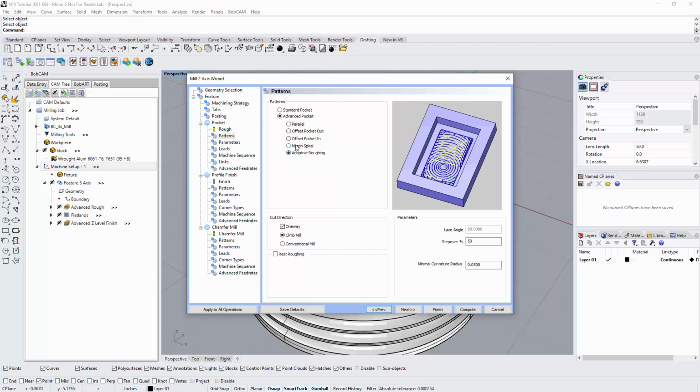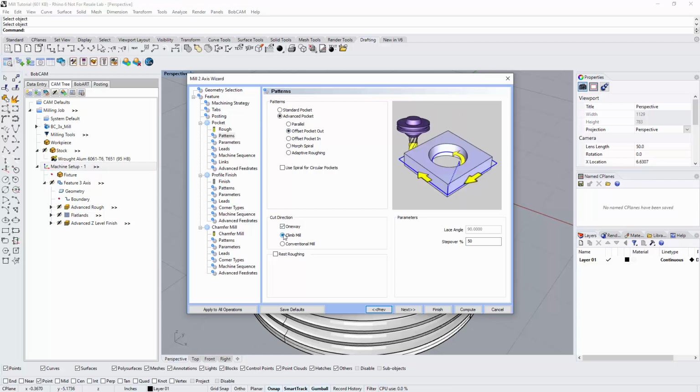The thing is, the offset pocket out and these advanced pockets, they have the ability to leave the geometry. They can leave the part if you do an open pocket. But I don't have an open pocket, so there's nowhere telling it that it's allowed to leave, so it's not going to leave. It's going to be a standard kind of pocket. So I always just end up using the advanced pocket, and I want to use an offset pocket out so it starts on the inside and works its way out. I'm going to tell it I want a climb mill.